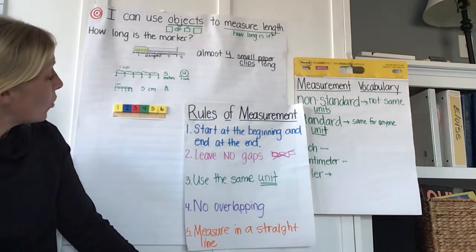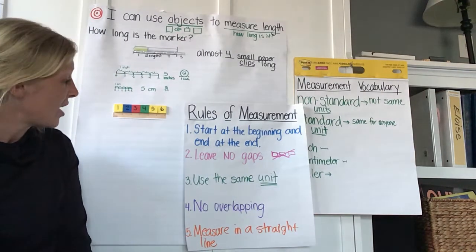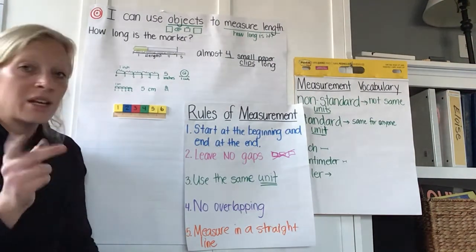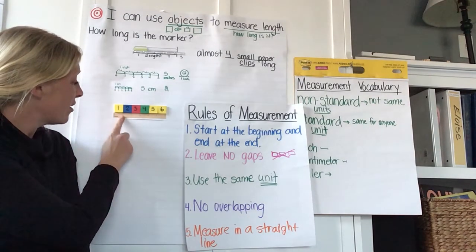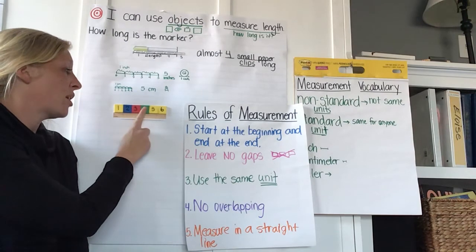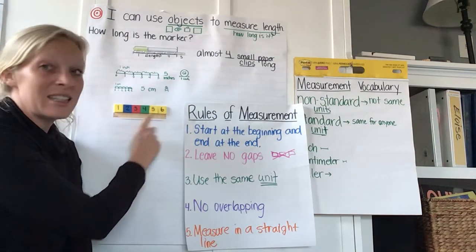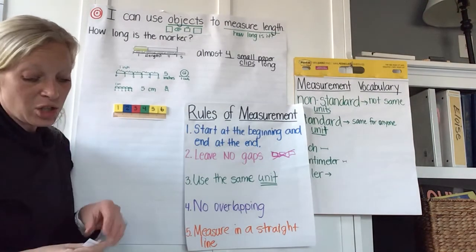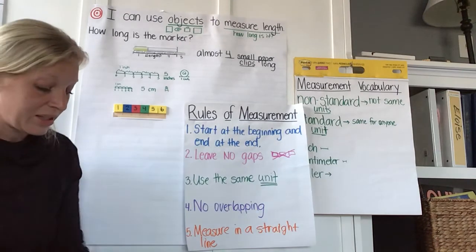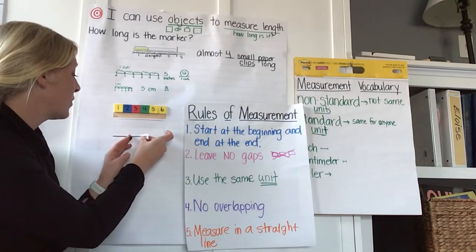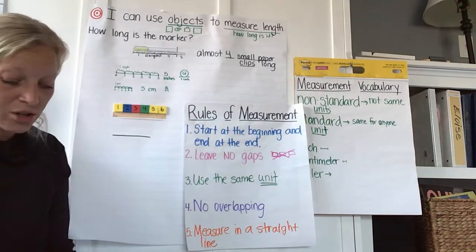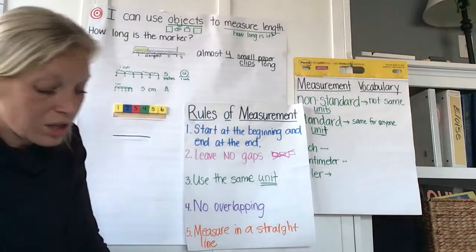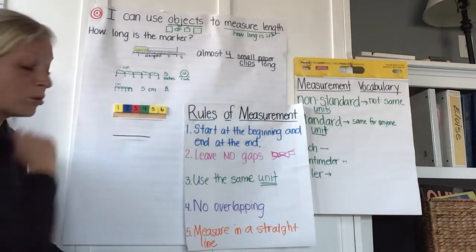Now, when we're using these, and I want you to continue to do the same thing, I want you to be mindful of how you can actually measure these tools. So we know that when we see our 1 here, this is 1 inch, 2 inch, 3 inch, 4 inch, 5 inch, 6 inch, but they end right there at where that number goes. Let me show you how we would do that with this string. So my string, and you might find this string in your notebook. We'll use the same string again tomorrow, but we're gonna use this ruler to help us.